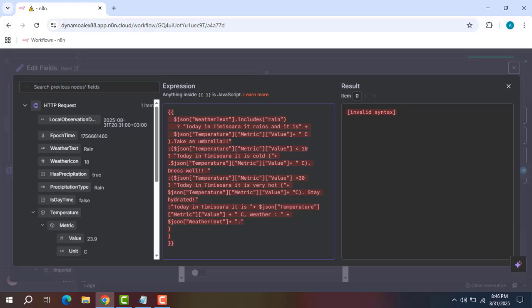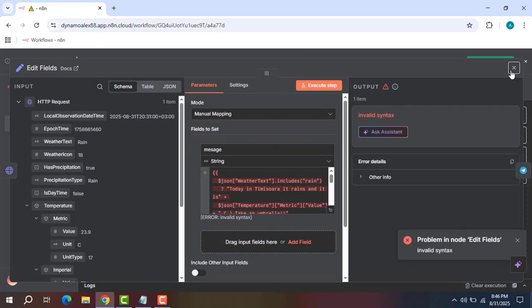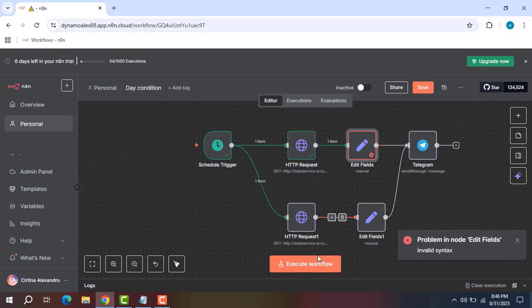So today in Timișoara is cold. Dress well. Let's type. Let's execute the workflow to see.